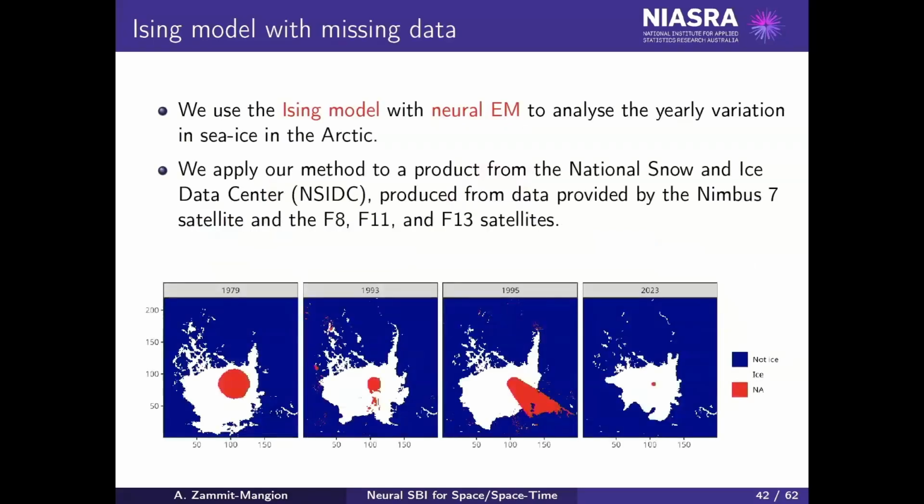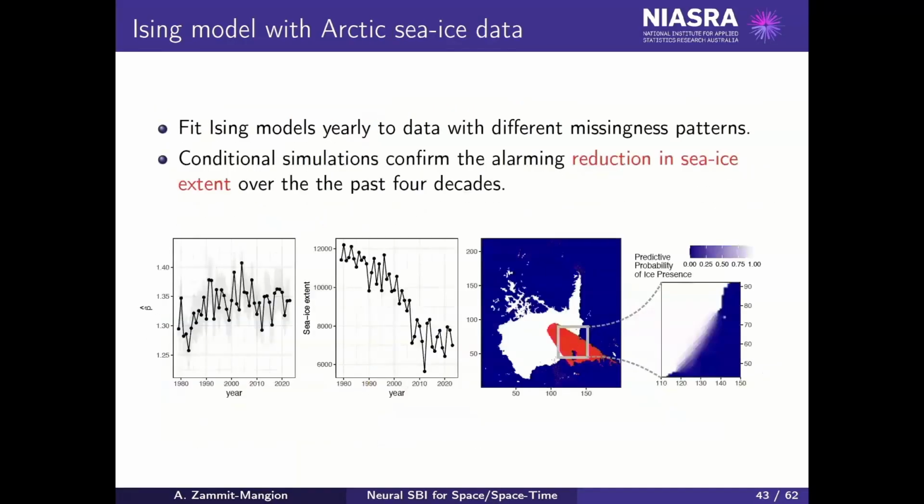Okay, we applied it to ice cover in the Arctic. Okay, we've gone from the Antarctic to the Arctic now. We just did this year by year, so we get estimates of this beta parameter as well as bootstrap confidence intervals. We can also then conditionally simulate, and you can see there's uncertainty there of whether there's ice or not in this boundary over here. And I mean, you probably don't need any of this to know that the ice cover in the Arctic is going down pretty dramatically. In fact, the uncertainties are so small we can't even see them in this case.